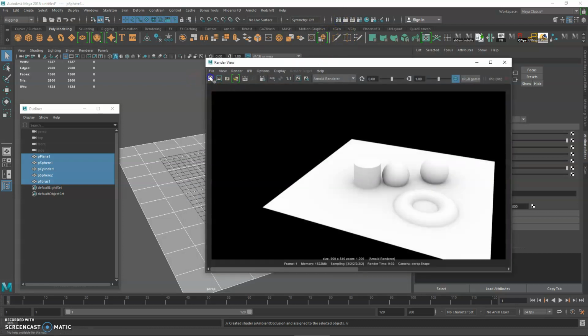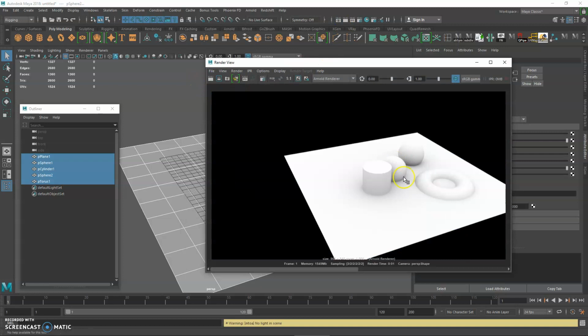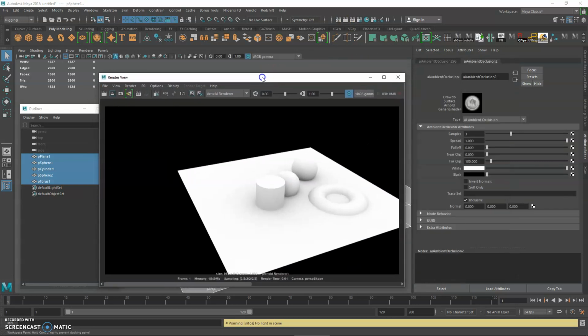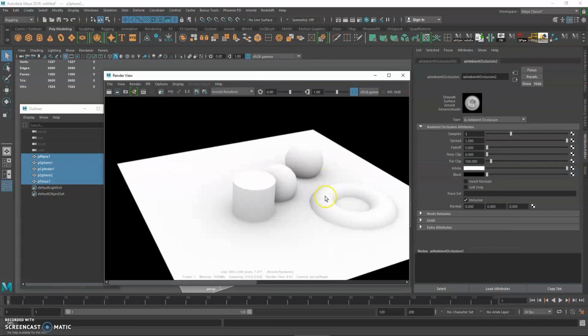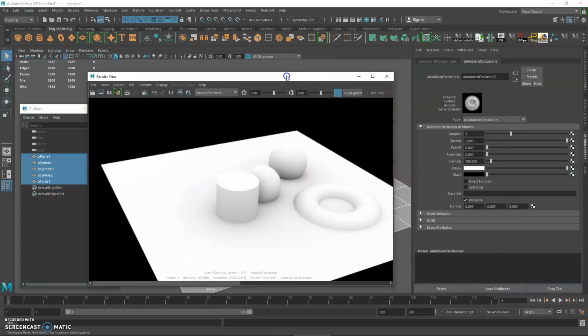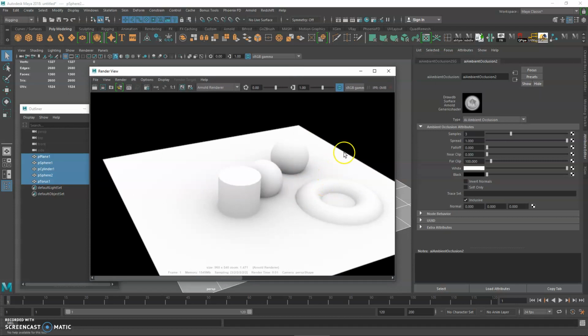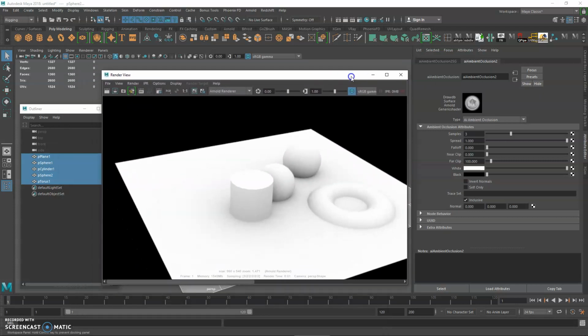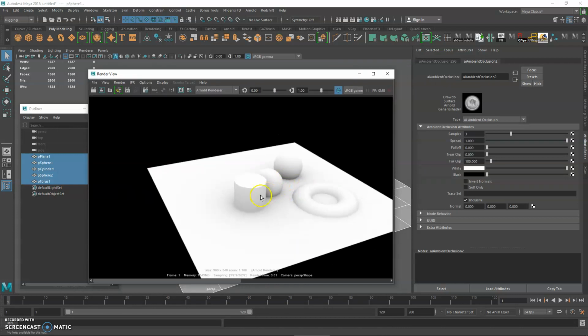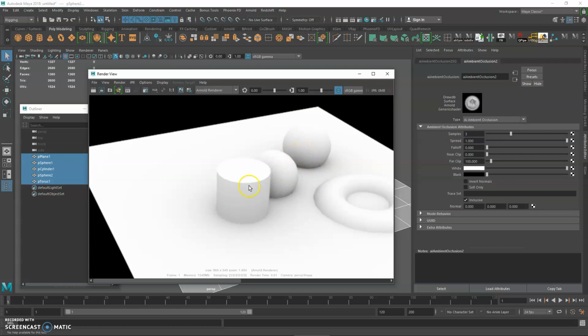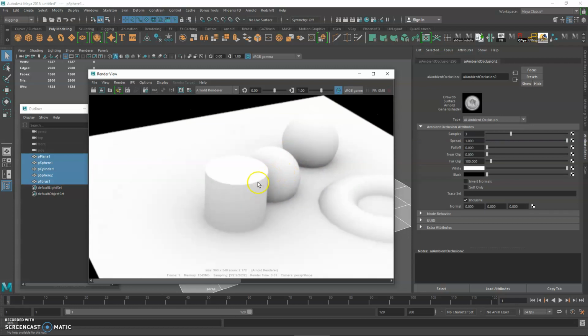If I go to render view and I render, I'll get something like this. So it's easily done. Now, you have to make sure you render according to the assignment. If you look at your render now, it's a little bit noisy. If you zoom in here, there is this little dot pattern, and that's what we call noise.